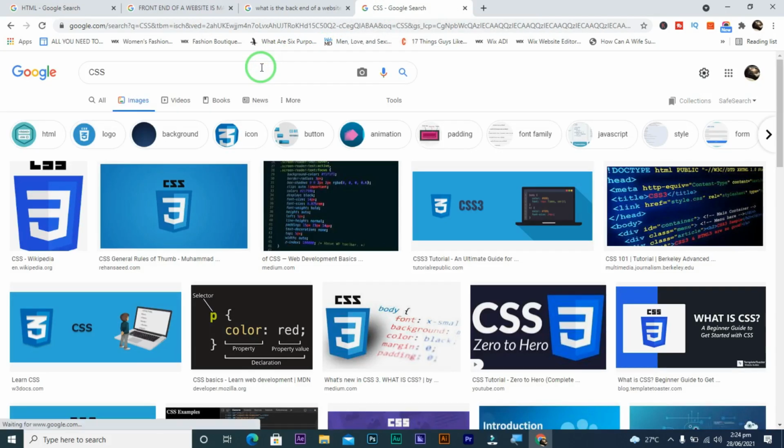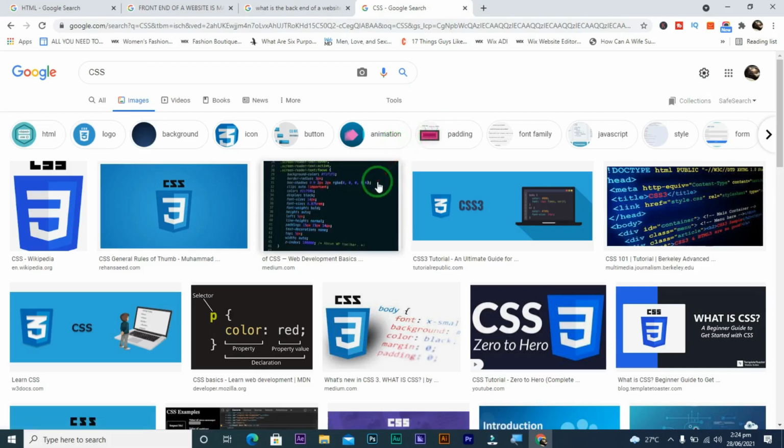Good. Now, when we have a skeleton, just like the normal skeleton of a human being, you notice that that skeleton is covered with flesh, right? It's covered with flesh, and that is what CSS does. It is CSS that makes this white color, white background visible.